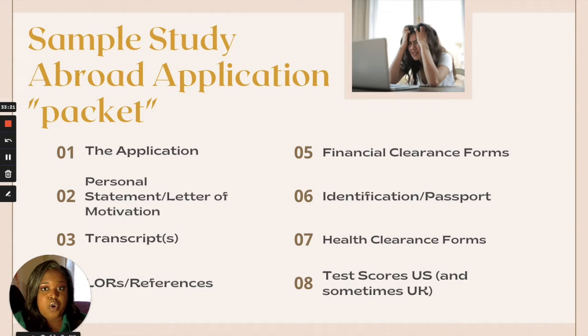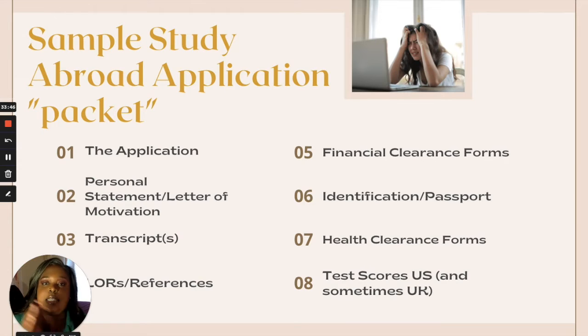Financial clearance forms. This is something that we have not talked about yet. So this tends to come along a little bit later in the process. Usually it's related to the visa, but sometimes it is not. Sometimes it's related to the application. So this is basically, it's not a financial verification form where it's asking how much you really have in your bank account. But it is sort of asking how you're going to pay for this.